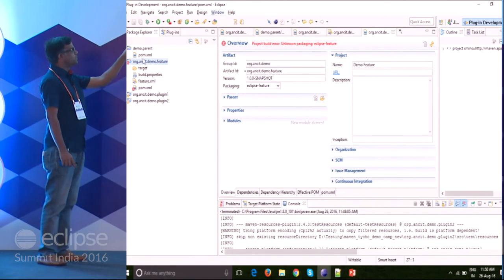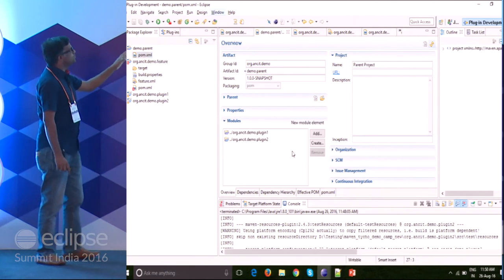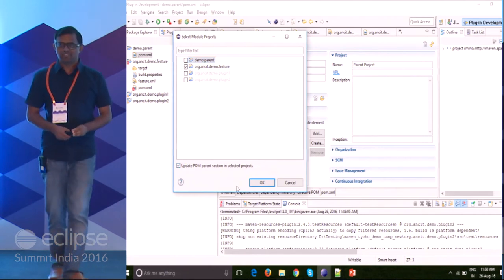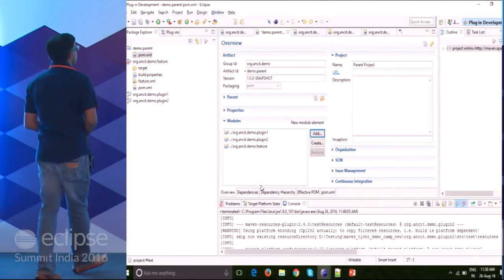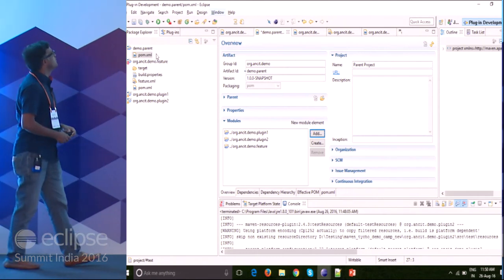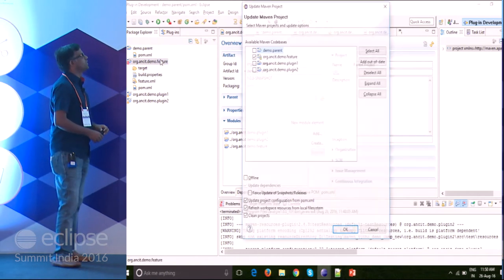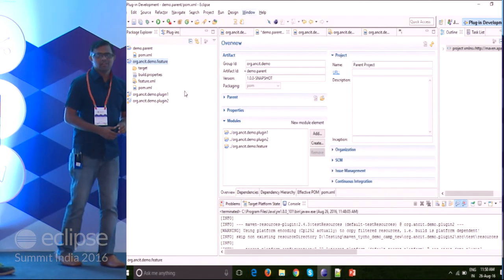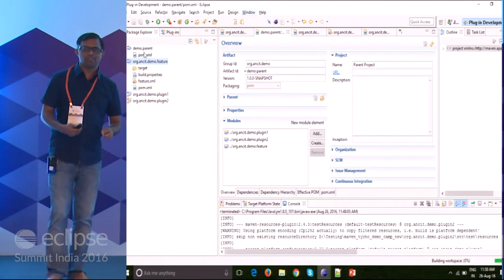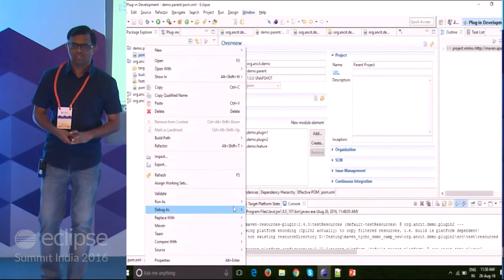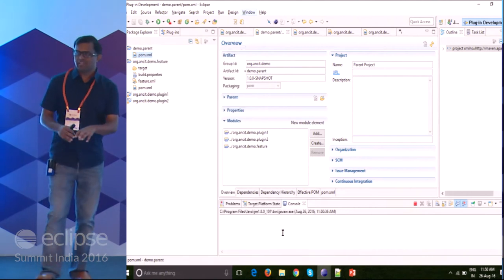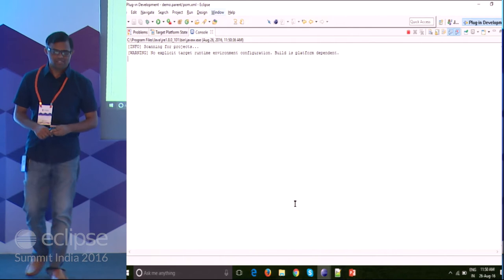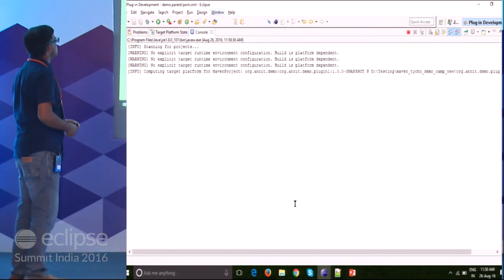So again, Eclipse-feature is not understood, but this time you just have to go add it to your parent, because the parent has the required common configuration. You go to your parent, include that bidirectionally, and update your feature project once, and the error is gone. And now if you run your parent form, it also builds your feature along with it. Right, so it builds your plugins in respective plugins inside the target folder. It builds the feature inside the target folder of the feature.